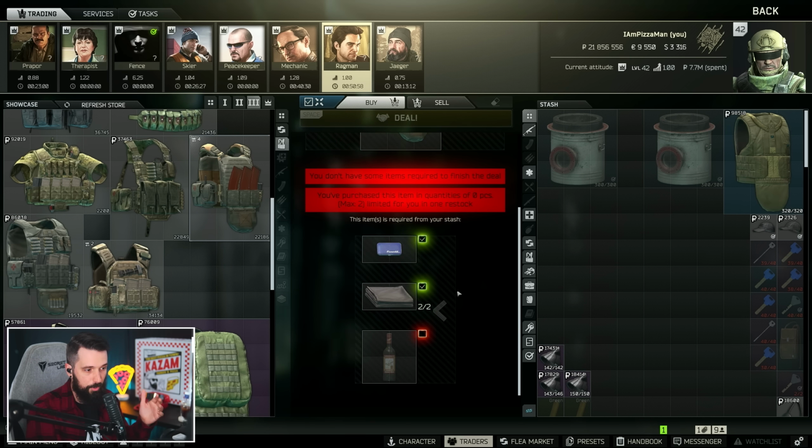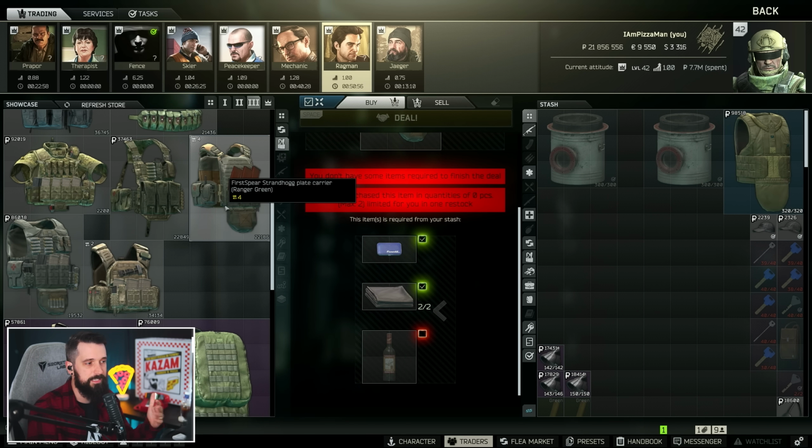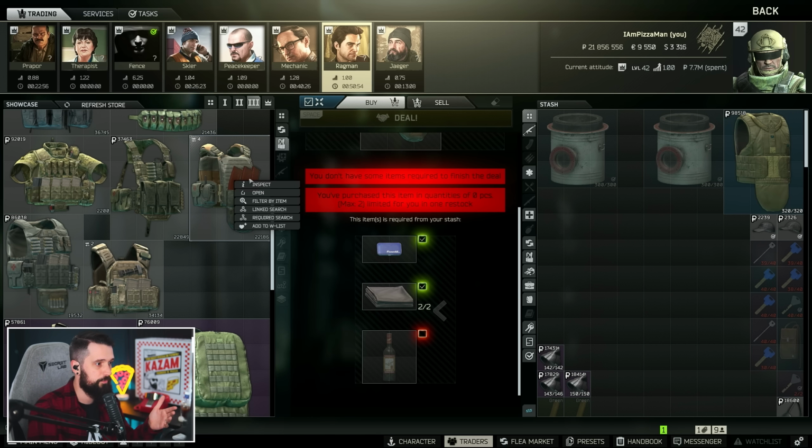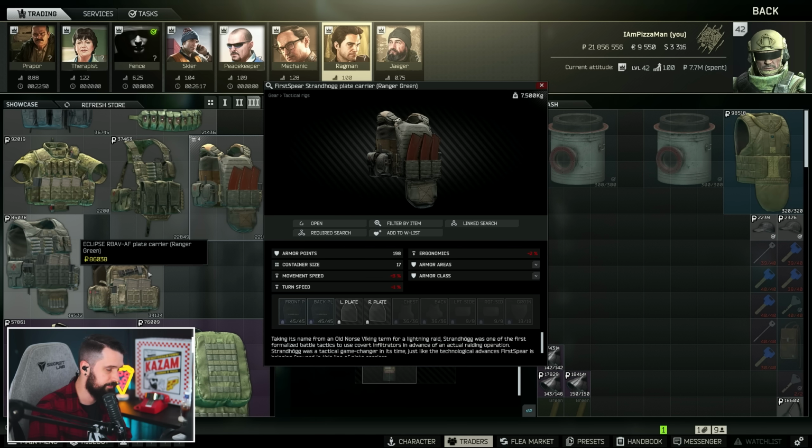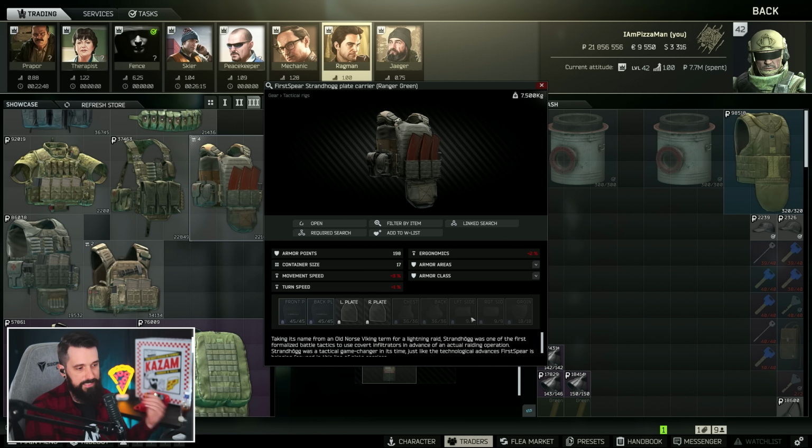The Strand Hog is a barter only. The barter ends up being around 80K as well. You can also find these a lot on rogues and raiders and stuff like that. This does have slightly worse plates though. These are 45, whereas on the Eclipse they're 55. Same class 2 protection here. This is just another budget option, pretty easy to find. Now, those are the top 5 budget armors that I think you can get that are pretty accessible.